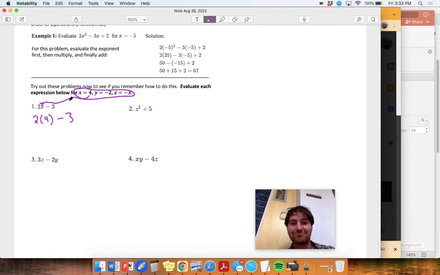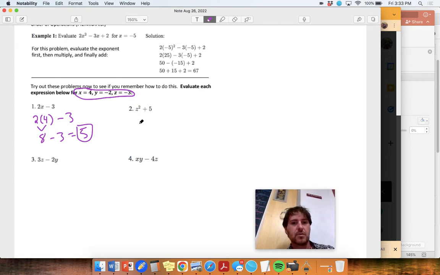And now there we go. 2 times x minus 3. What does it equal? Well, if x were 4, it'd be 2 times 4 minus 3. We can actually read that one from left to right, because we do the multiplication first, right, before I do subtraction. Anyways, 2 times 4 is 8. And then if I bring the minus 3 down, 5 is what that expression simplifies to. We're evaluating expressions for specific values that we plug in.